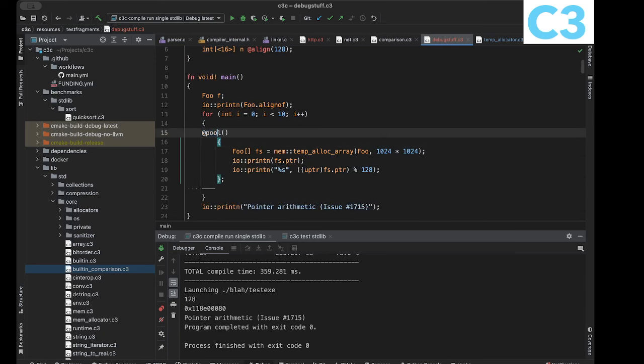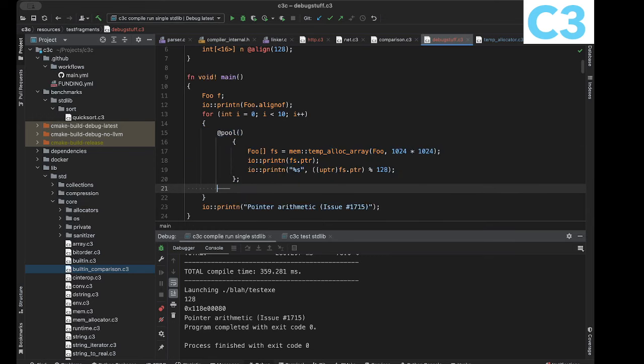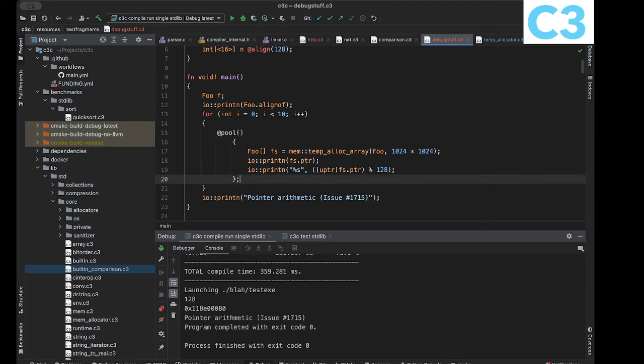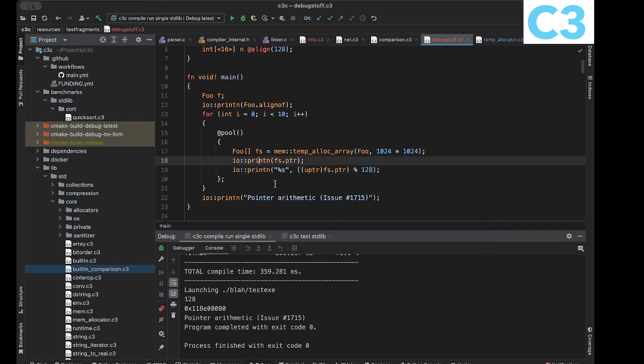Sadly, I don't have a nice... Oh, did I turn off the tabs or something? That's weird. Okay, and this one is really not aligned correctly. Okay, it gets a pointer, tries to look at the pointer.